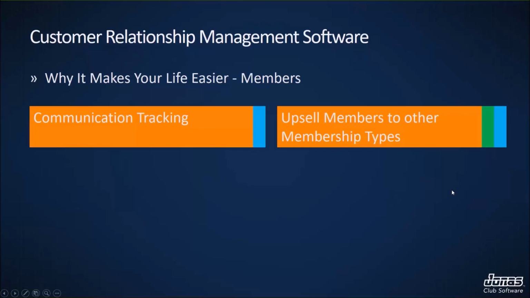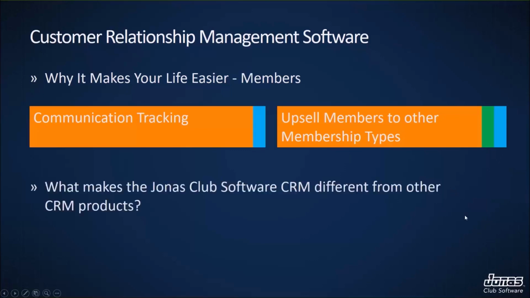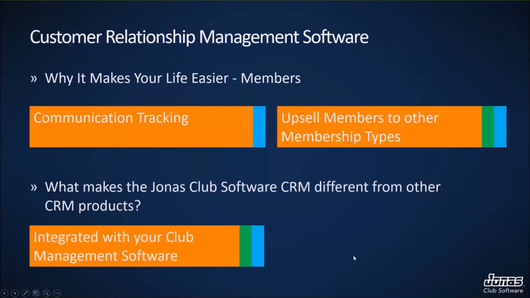such as full membership. Now, some of you that have used a CRM or have heard of a CRM have maybe heard of other companies such as Salesforce or HubSpot, and you're probably wondering, what's the difference between a product offered by them and our Jonas Club software CRM? The main difference is the integration. With our CRM, you're already integrated into club management, email marketing, and your online web forms, which is going to keep things simple and will allow you to use one source as opposed to getting information from different sources.